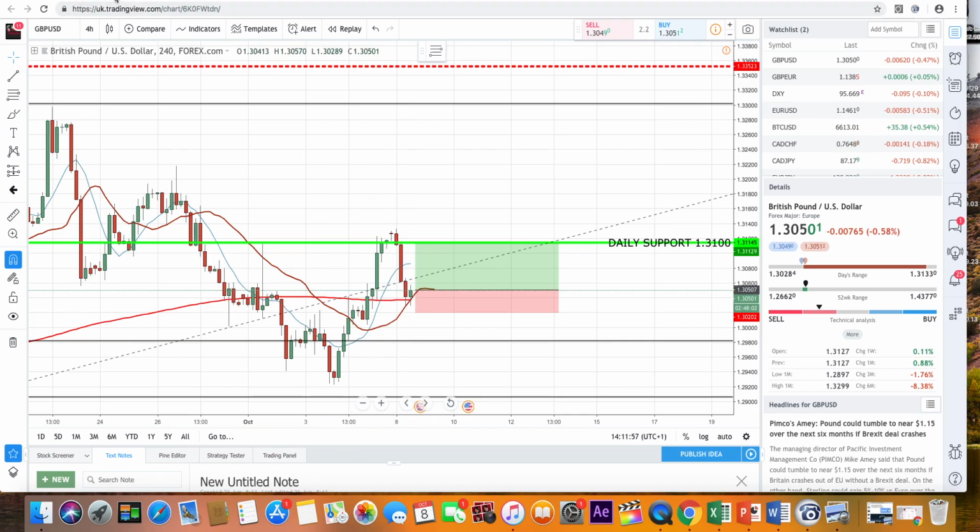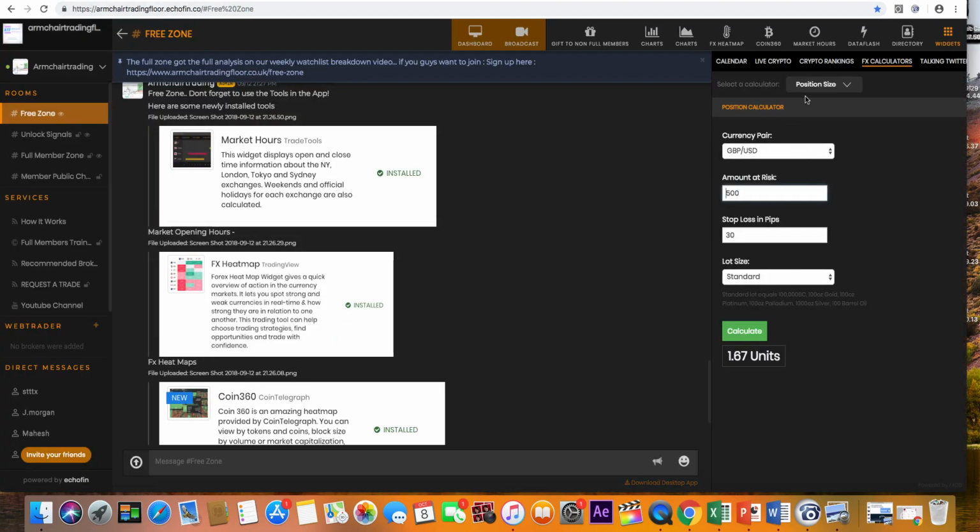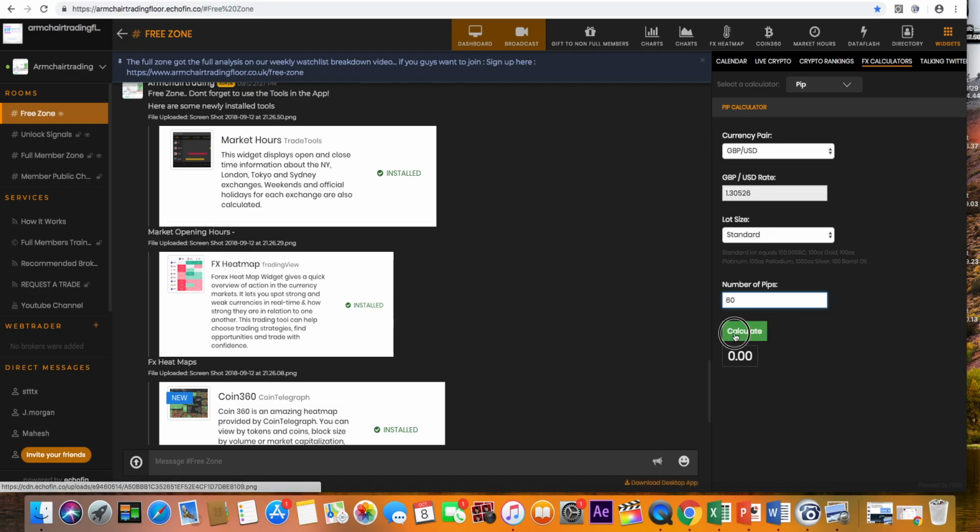So it's very useful that you actually use the different calculators on here as well. Then again, similar for if I wanted to try and gain 60 pips on GBP USD, I'll just calculate. That would equal $600 or GBP if you're trading in sterling.